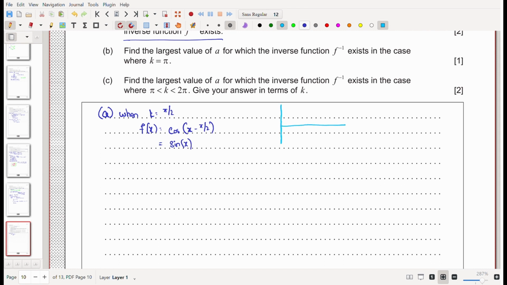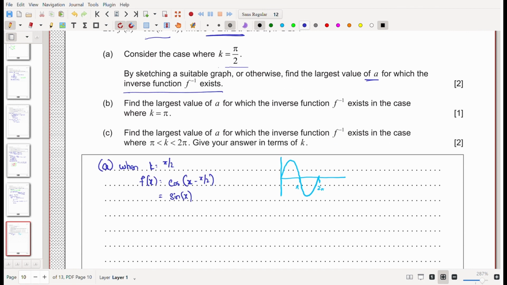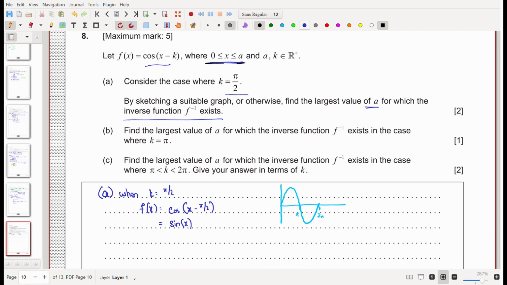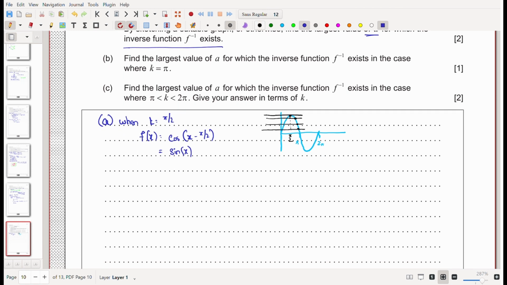Now let's draw out the sine of x curve right here. Simple sinusoidal curve, pi, 2 pi, and now see that this domain is constrained from 0 to a, right? So as we move along, the horizontal line test must be fulfilled. And you see the points of failure are along this side, and they stop right here. Any more than pi by 2, and the horizontal line test is failed. This means that the max value of a for the function to have an inverse, for the inverse to exist, is pi by 2. a equal to pi by 2 here.